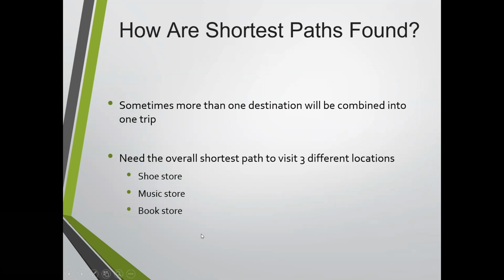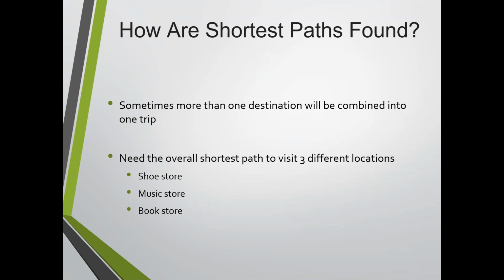Now there's going to be several different ways we can choose to do this. One would be to tell it, I want to go from the shoe store to the music store to the bookstore and back home. Or you tell me what is the best, put it in what order works the best. Okay, so it might take you from the bookstore to the shoe store, then from the shoe store back to the music store, then home, as opposed to me saying I want to go shoe store, music store, bookstore.